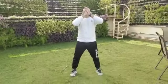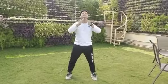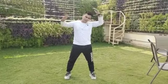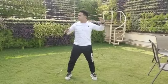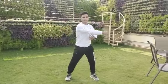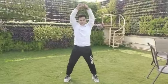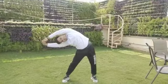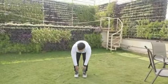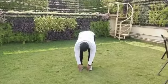Alright then, we'll start with the stretchings. Neck up, down, up and down, left, right, left and right. Chin, 1, 2, 3, 4, stretch. Bend down, stretch back, bend down, stretch back, change.